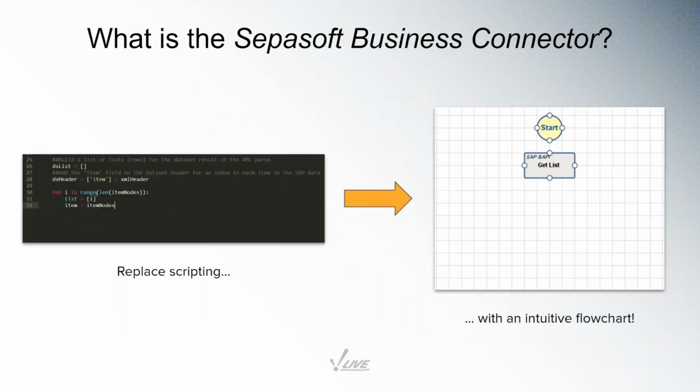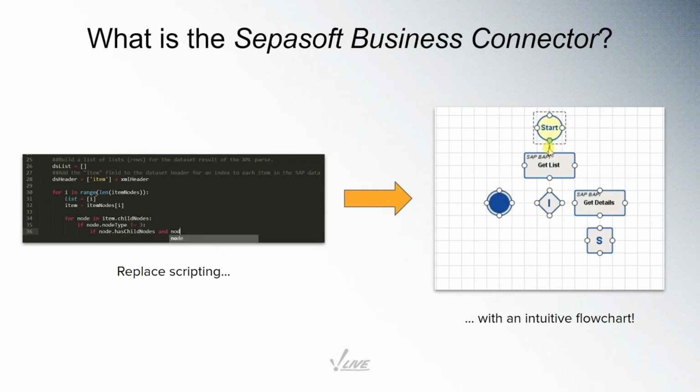And then instead of doing all of the scripting that you might have done in the past for these kinds of things, you're basically building your business logic in an intuitive flowchart, which might be something you've seen if you're putting together documentation, whiteboarding, or doing a PowerPoint presentation. And the nice thing about this is that it tends to be self-documenting. Once you understand what the actual blocks are doing, you can look at one of these charts and have a pretty good idea of the intent of what it is.